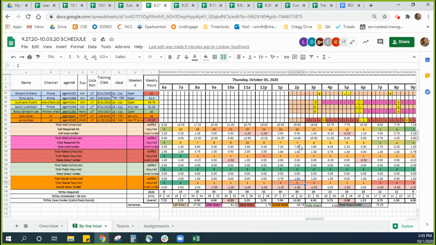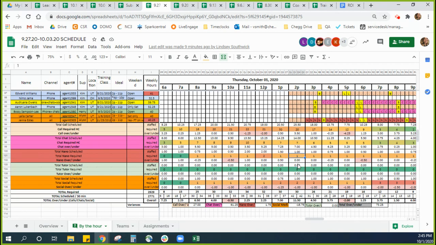And then furthermore, the next level of thinking is, these were predictions of what they thought we would need on October 1st. But these numbers were made months before October 1st even happened. So being that it's October 1st today, or whatever day you're looking at it, what do we presently need based on what I'm seeing in volume trends? Right now we thought we would need a ratio of about 20 on calls per 7 on chats. But if you're actually seeing you need a few more chatters, you can make that call.